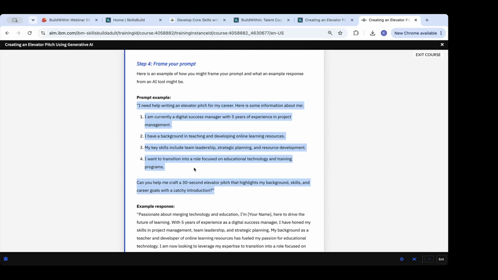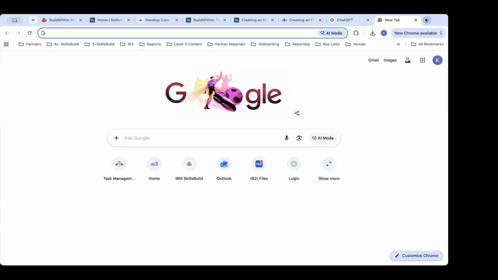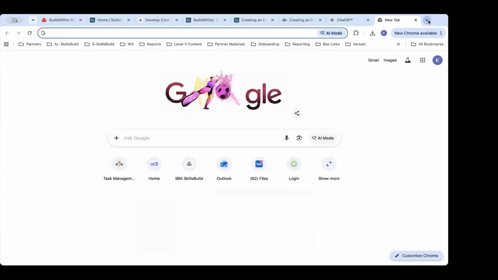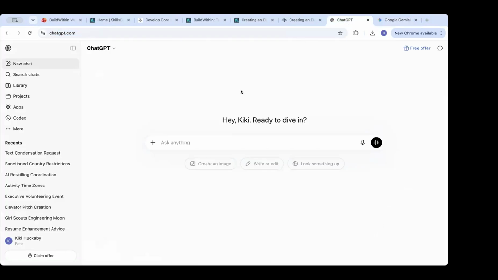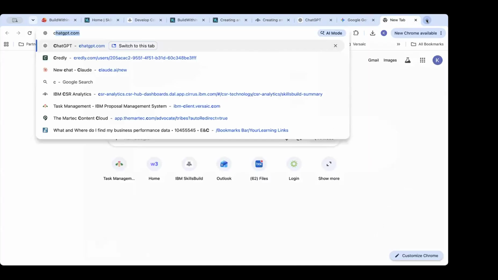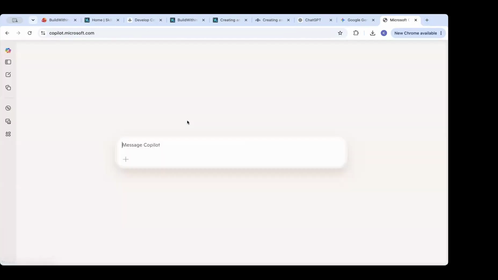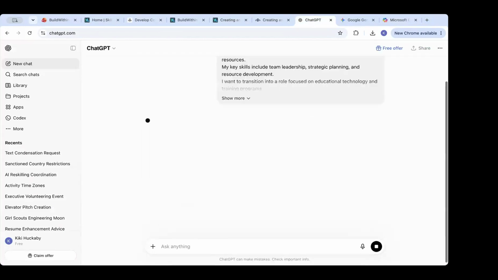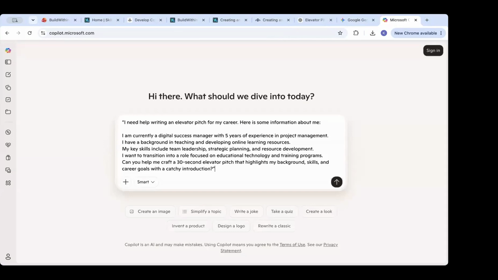Okay. Now we're going to do a little test. All right. I'm going to do this live with you all. So I'm going to open up a couple different large language models here. And I think actually I ran out of my Claude limit today already. So we're going to just do it with Gemini and with ChatGPT. And let's do Copilot just for fun. Let me see. Okay, so here we go. I'm just going to copy and paste that prompt into 3 different large language models. And let's see what we get.